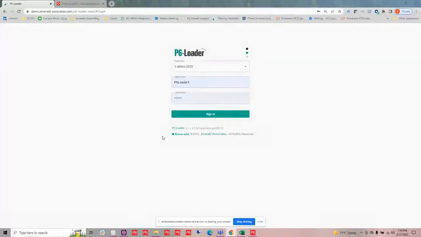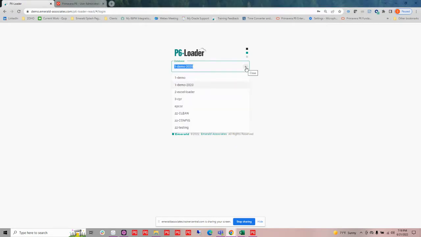Keep in mind that I'm just giving you some food for thought on some of the things that you could do with P6-Loader, because it does handle so much information that there's no way I could visit every single piece, but I'm going to try to do my best to hit the highlights anyway. So with P6-Loader, just like your P6 databases, you can point this to several different databases if you have that need.